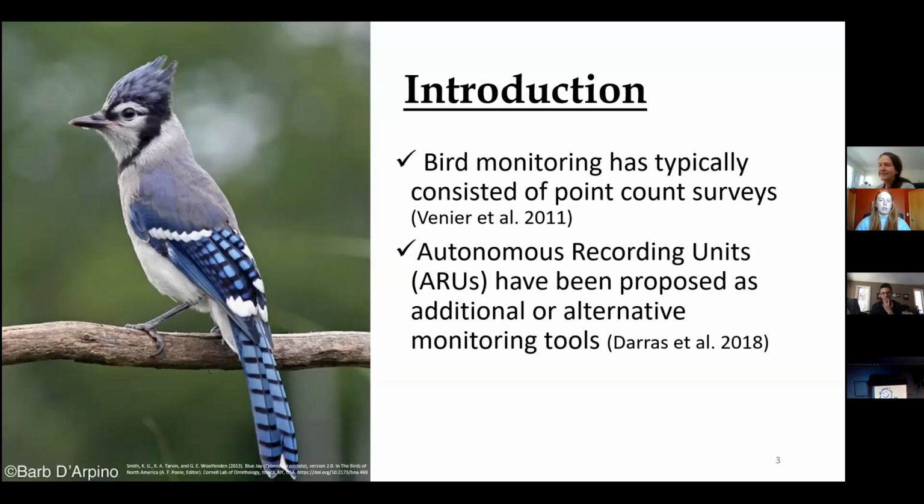So anybody who knows me knows that I am not a bird person. I'm not really a fan. So you might be asking why I would do my capstone on birds. This was the first year that Husky decided to use ARUs in conjunction with point counts for their breeding bird monitoring program. So I just thought it would be really interesting and really relevant to compare the two methods. With our industry, we're always looking for ways to do things more efficiently, more effectively, and I just kind of wanted to see how the two methods would compare to each other. So that got the gears turning in my head.